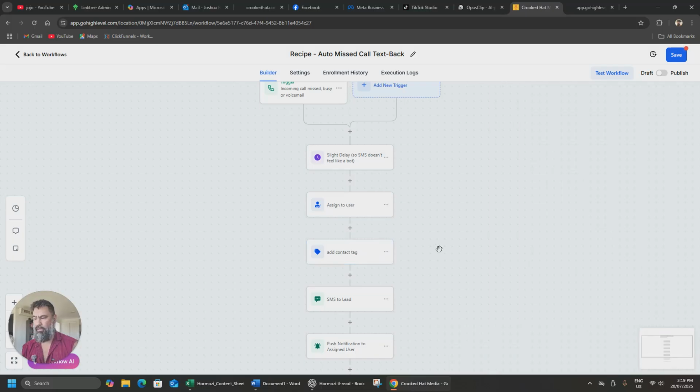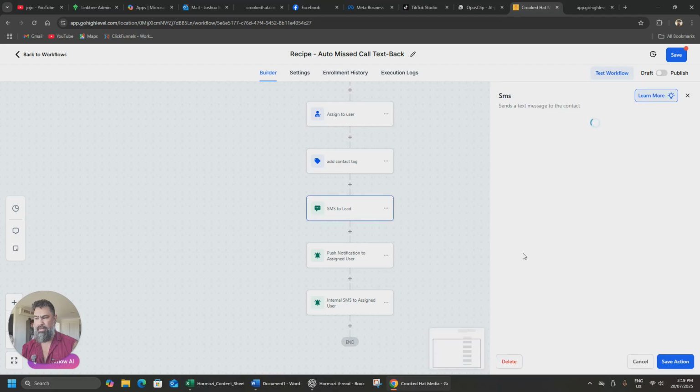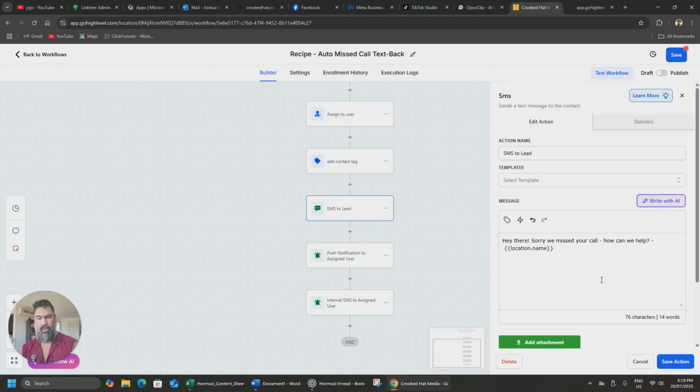So it's important that you tag them there, and then you SMS the lead, and you can customize this if you like. But this field here is really important because it's a custom value field. So you've got to once again go and set up your custom values.